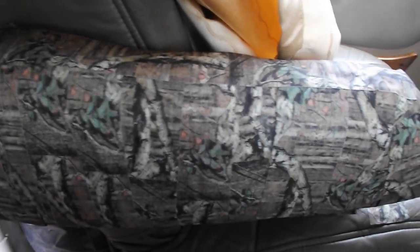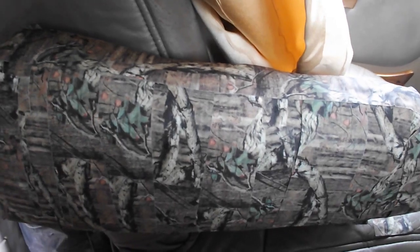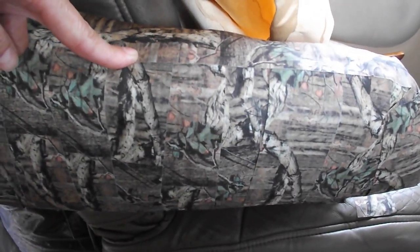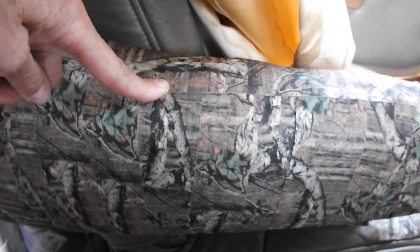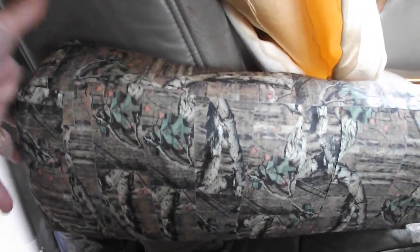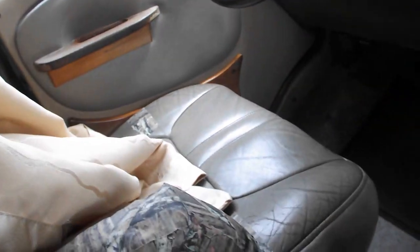Also, this is something I did. I had a little arm, and this is a little trick that you might want to use. I had an armrest that had a tear in it, and it was a bad tear right across here. So what I did is I got Gorilla tape, camo tape, and I just completely covered this, and it looks really cool. And to add a little accent, I put a little strip on the seat on either side, and here in the back area as well. There's a little strip there.